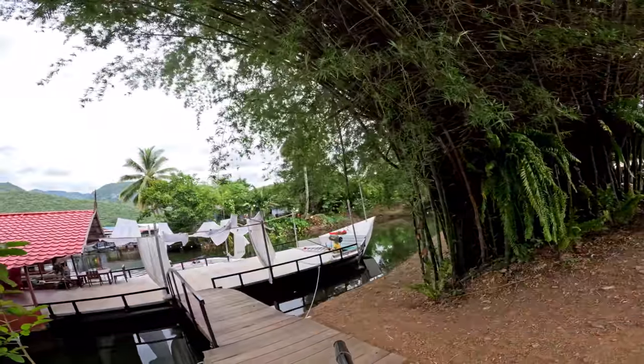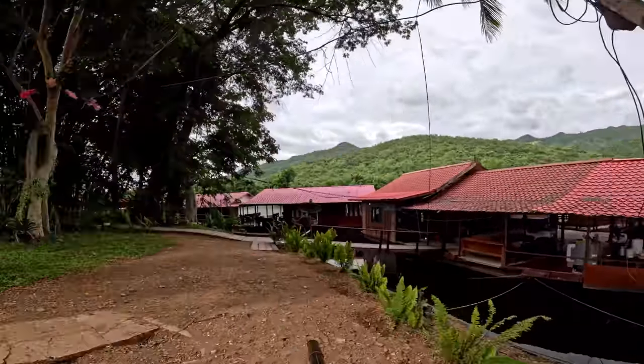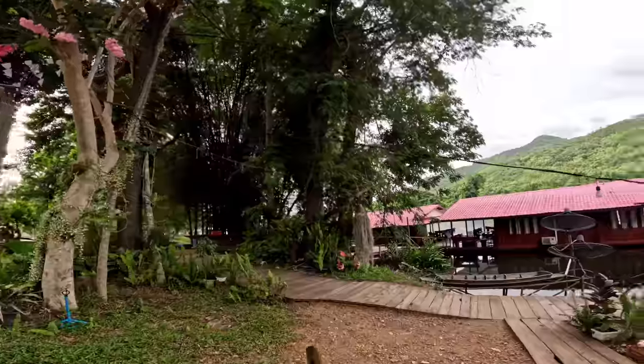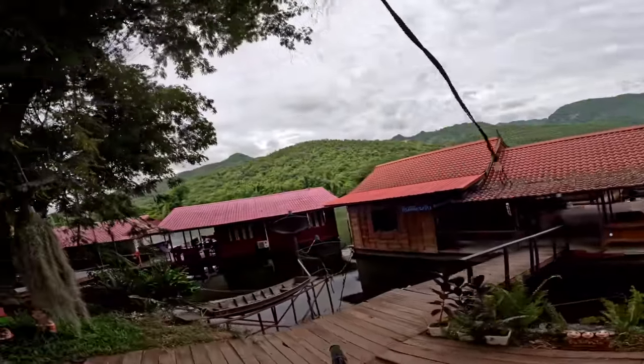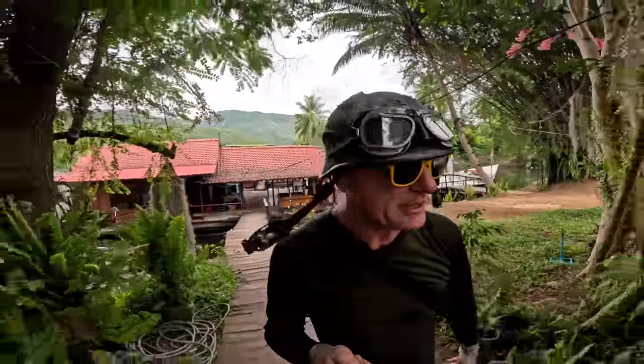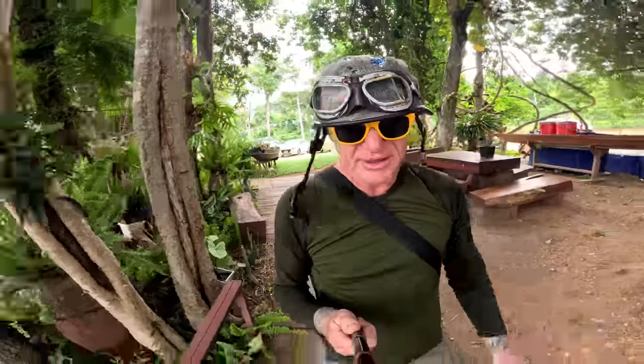Girls in there, they're all just having their breakfast on the ship, dining area. And I'll have a little walk around. There's a little bit of music, but hopefully I'll be able to talk over it, as I take you on to these barges. And I just asked one of the ladies before I switched the camera on, and they are 1,000 baht per night. And they do have aircon, which is good to know.